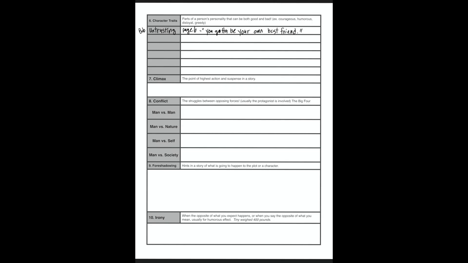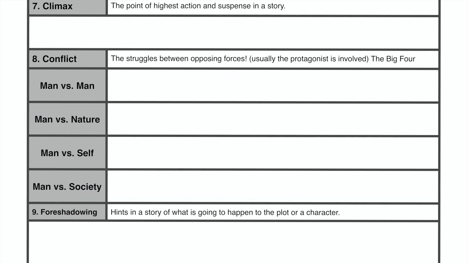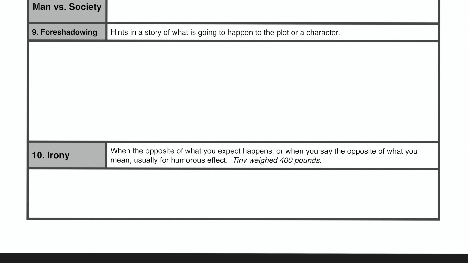On the second page, you can see there's character traits. I've only listed one — I'm saving my character trait sections for later in the book when we really dive into the main characters, but I did want to show you what that looked like. We haven't talked about climax yet; that will be coming. There were some conflicts listed in that first section, specifically Bob with his owner, but I don't know that it's detailed enough to add, and we definitely have more conflicts coming, so I thought we would wait. There's also been some foreshadowing that I haven't added yet — I'm waiting for a much clearer foreshadow. And we also have some irony coming up, so don't worry about that one.